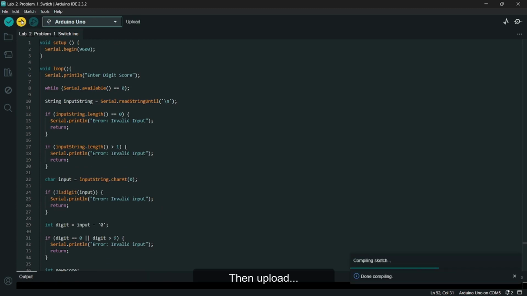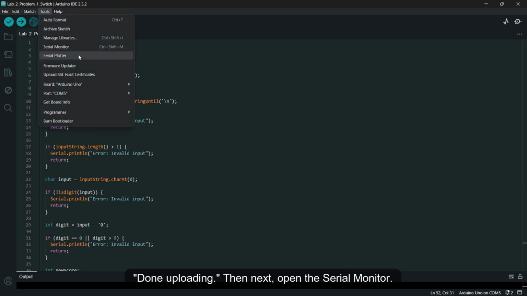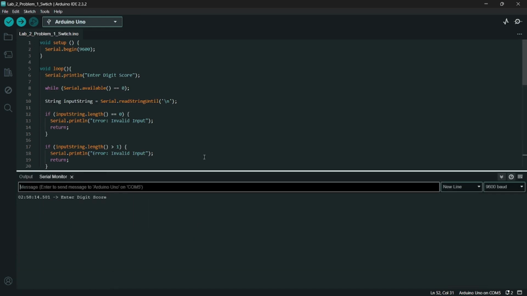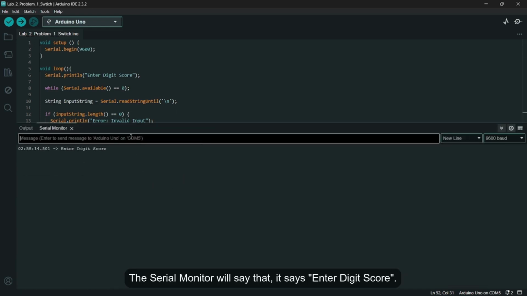Then upload. Done uploading. Then next, open the serial monitor. In the serial monitor, we see that it says enter digit score.